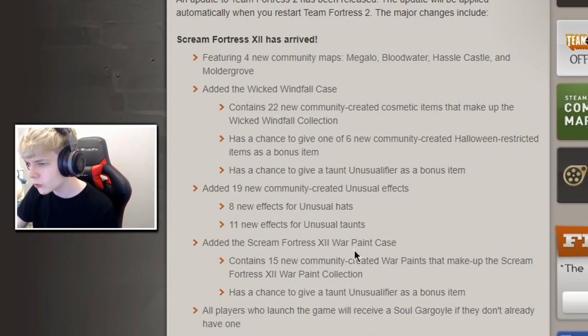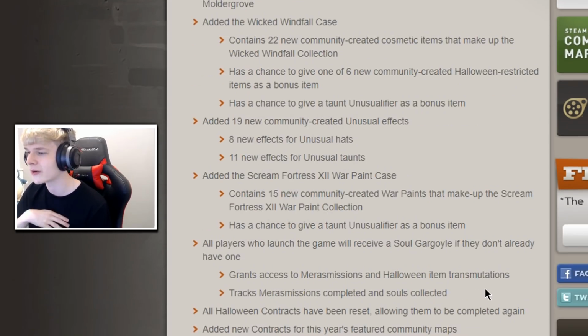Added the Scream Fortress War Paint case, which contains 15 new war paints and has a chance to give an unusual effect again. Same as the last Scream Fortress and the Scream Fortress before that, I'm pretty sure. All players who launch a game will receive a soul gargoyle if you don't already have one. That's for the Merasmus missions and stuff where you need to collect the souls.